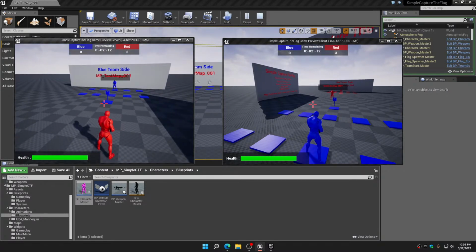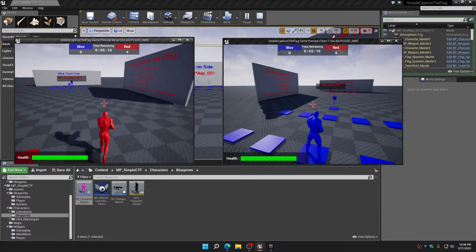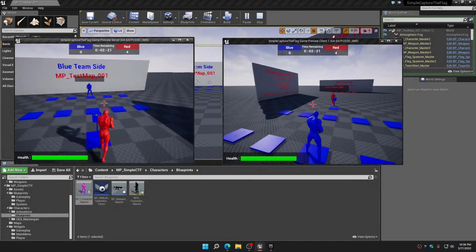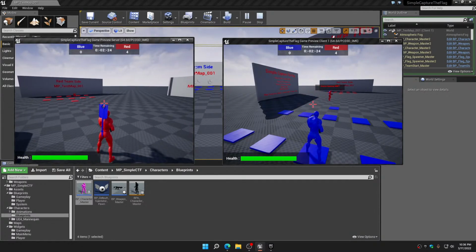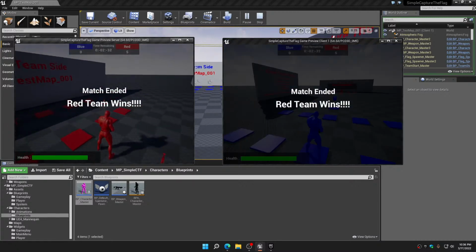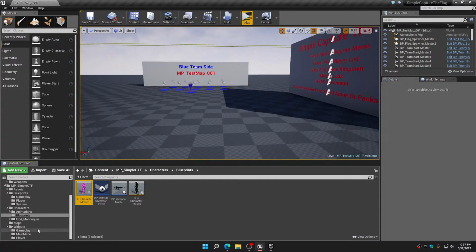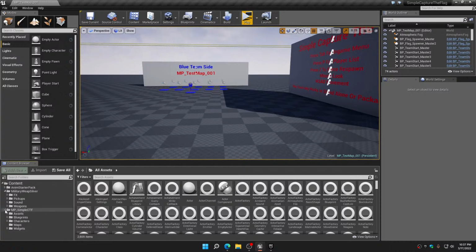How come there ain't no sound effects when you pick the flag up? Well, how come there ain't no sound effects when you capture the flag? It should go, red team scores, right? Well, it's because I didn't want to record shitty sound effects for one. So instead, when you win, it just does that. And then when you're in a packaged build, you wait here like this for 10 seconds and then it takes you to the next map, right? Easy peasy. Okay. So there is that.